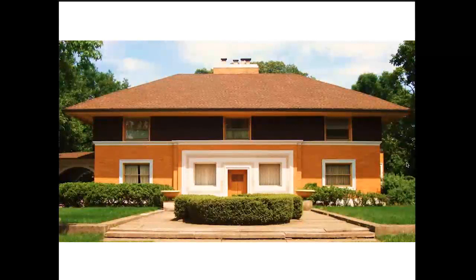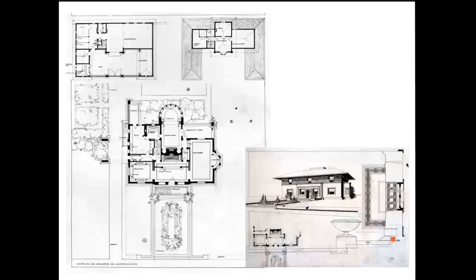It has a monolithic horizontal appearance. The facade is divided horizontally by 3 bands of different materials and is surmounted by a wide roof with broad eaves. The plan is developed quite symmetrically around the chimney at the center. The house seems to gather under the overflowing roof, inspired by the Japanese pavilion at the Chicago Fair in the same year.